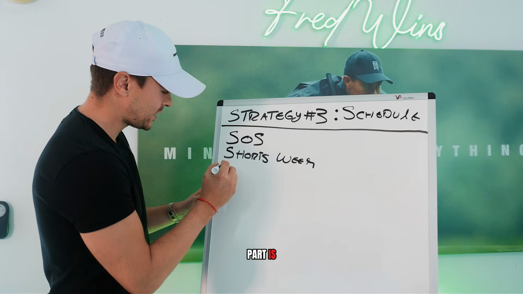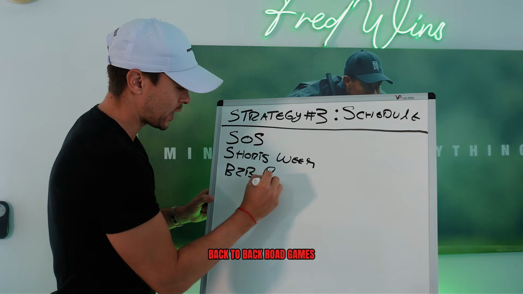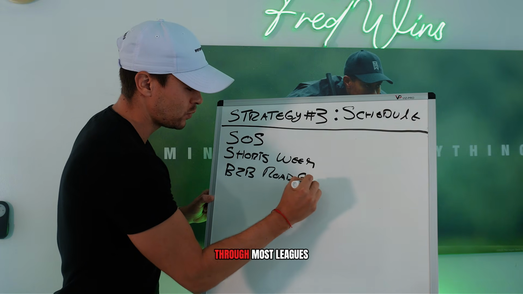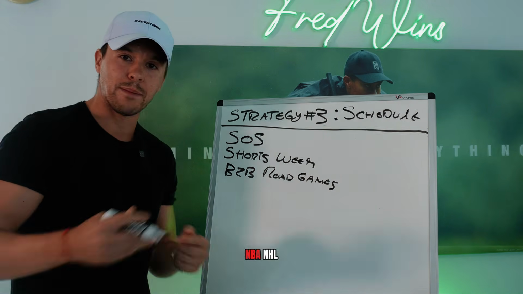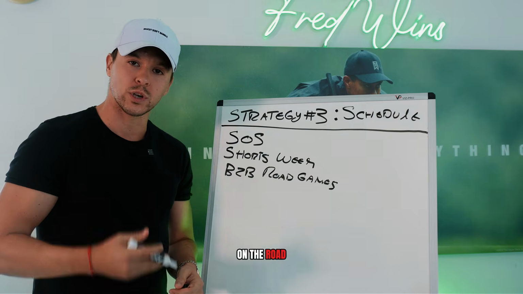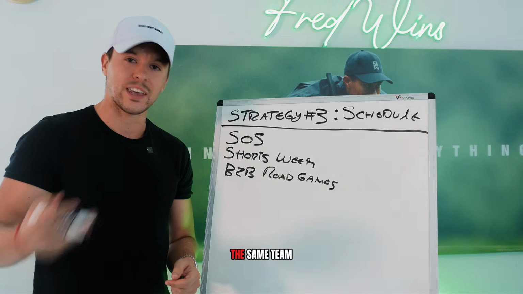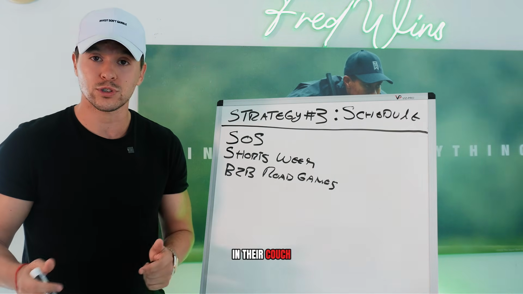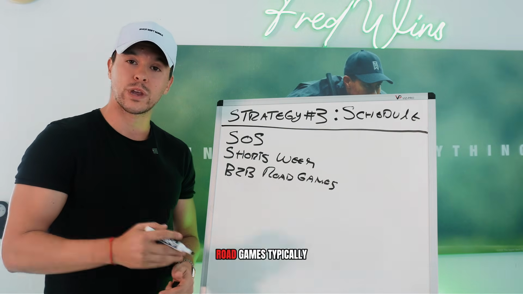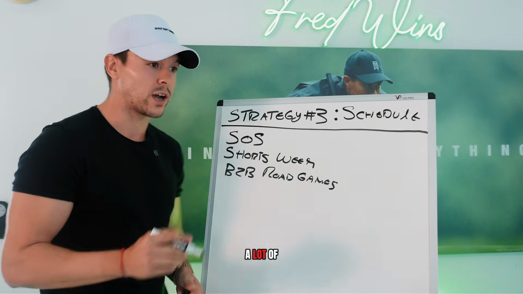Now the other part is back-to-back road games. And this applies through most leagues. MLB, NBA, NHL, when teams are on the road consistently, they get tired. And they're not the same team than if they were at home on their couch resting for the game. Back-to-back road games typically creates chaos for a lot of teams.